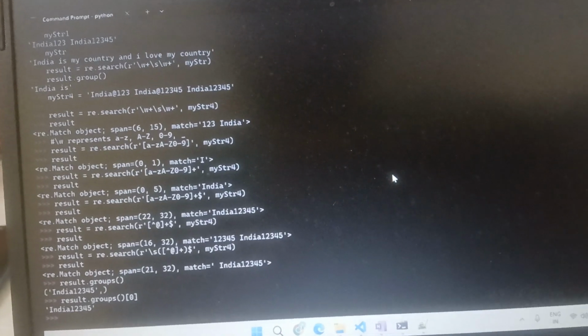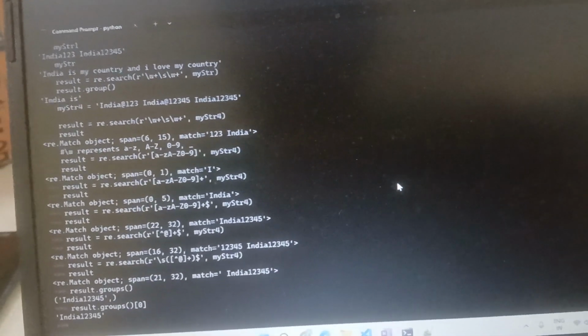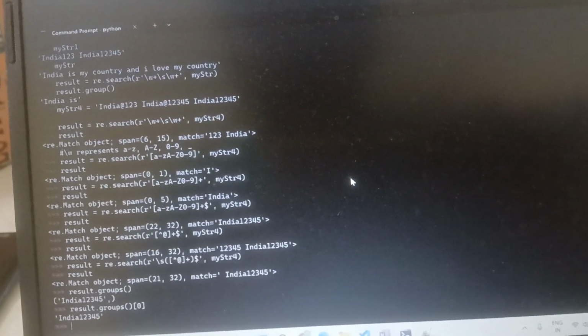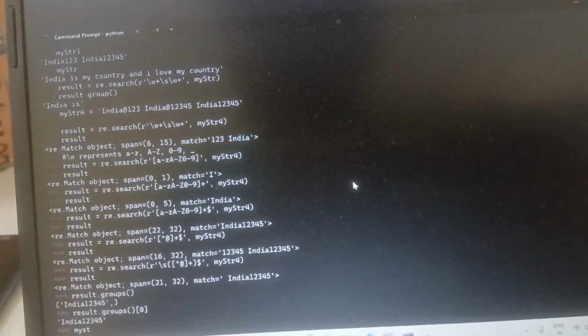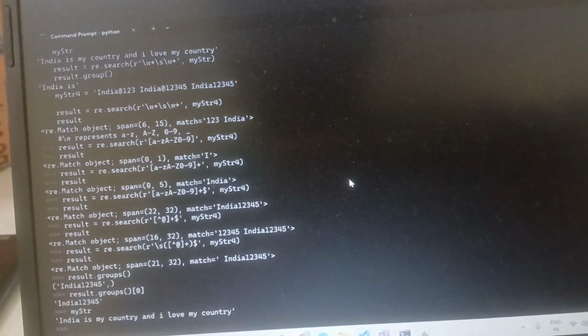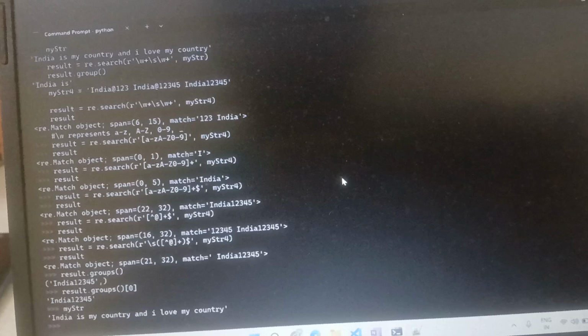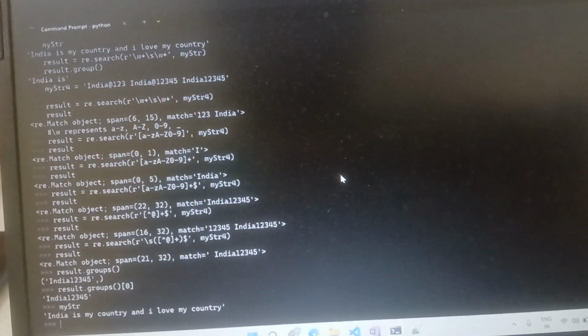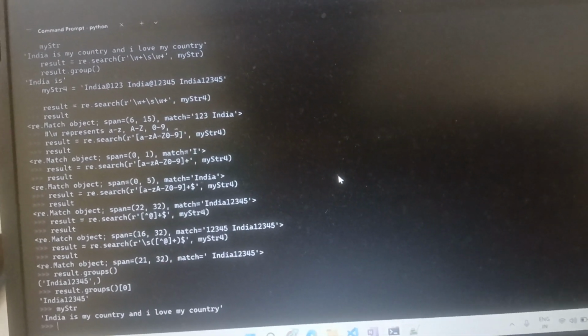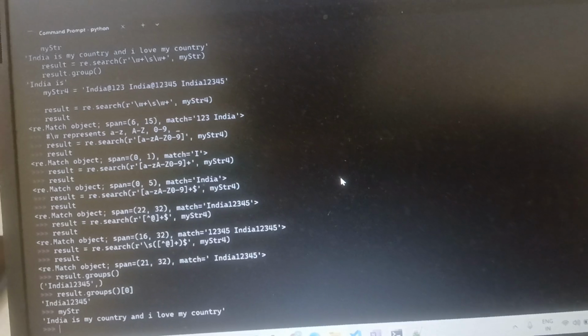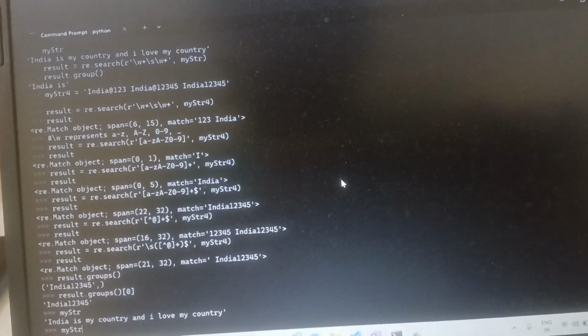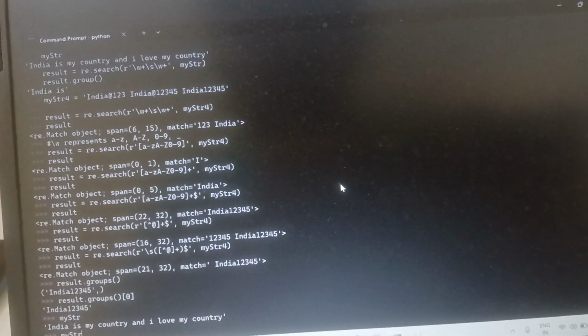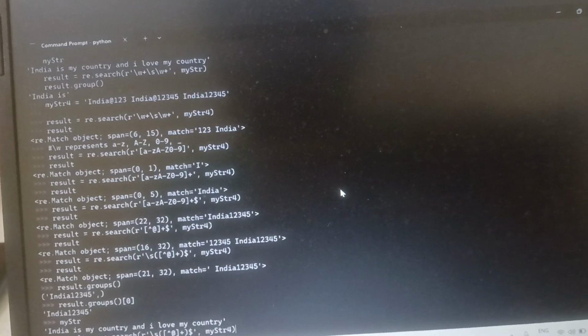So now, can you print my str? Just put my str. So guys, now tell me, I want you to show only the first 4-letter word. How do you do it? Use up arrow. Go to that search, re.search.